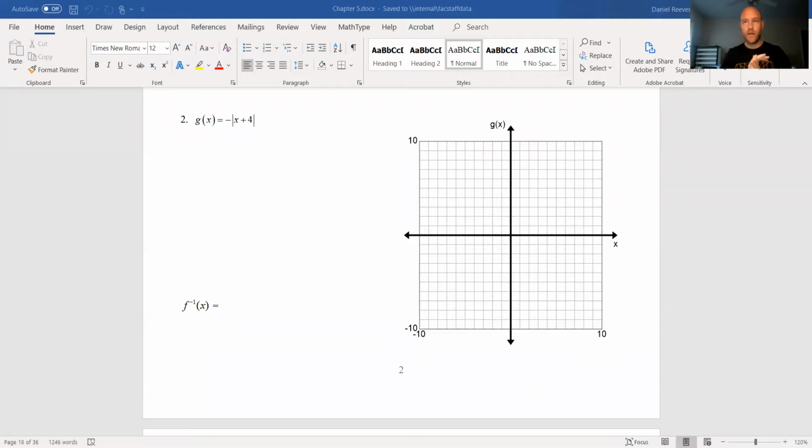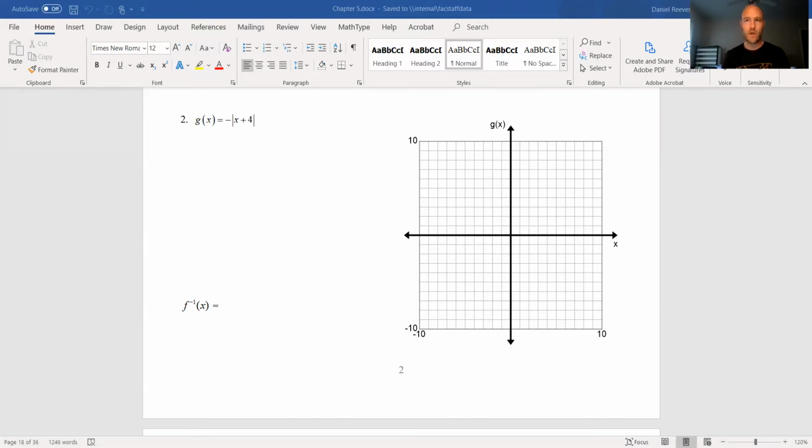Okay, so here it is in Desmos, the negative absolute value of x plus 4. Notice it does that upside down v thing like we did before, but it's not a one-to-one function, so it simply won't have an inverse that is also a function. What Desmos allows me to do is restrict my domain. I'm going to say that -4 is less than or equal to x, and only get one of the two branches of that function.